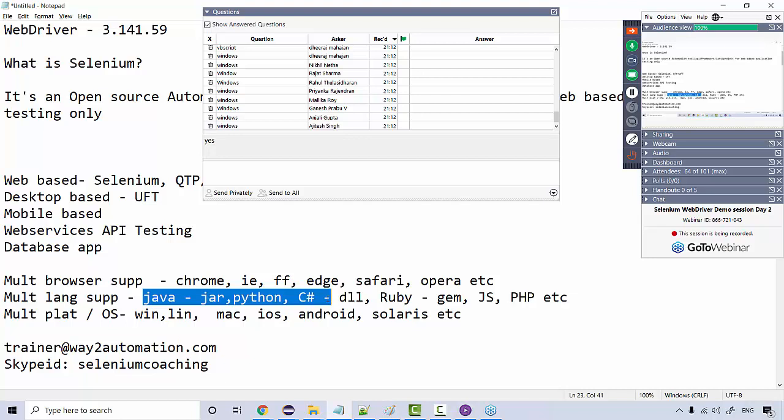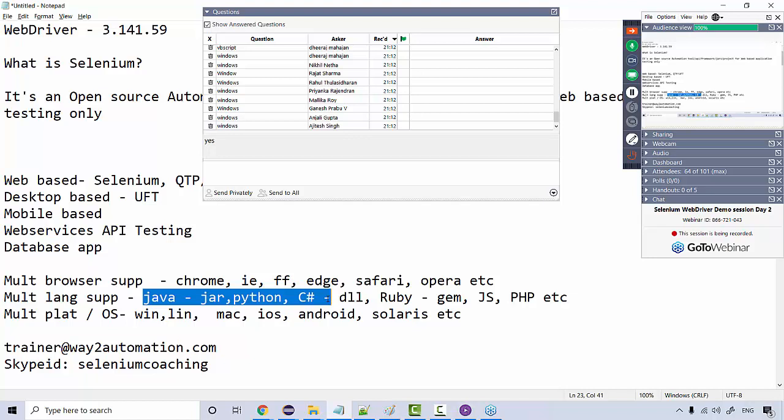And the best part is that this is a time of cloud computing. 75% of the projects these days are web based, right? They're opened via URL. And Selenium is one of the best automation tools or projects which you can use to automate anything and everything available on the web. So this is one of the best reasons to use Selenium. And there are a number of other factors as well that we're going to talk about.